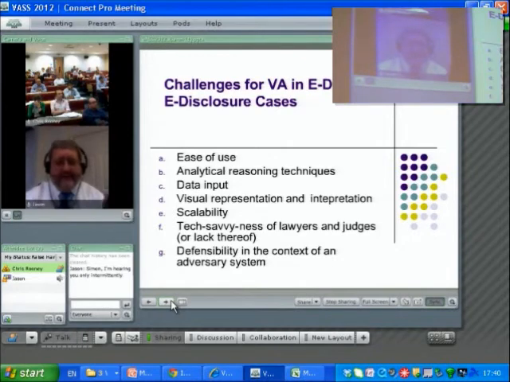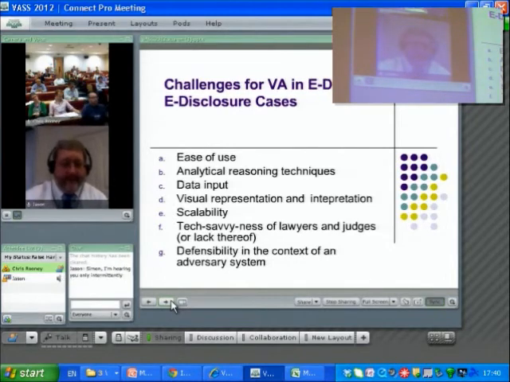As difficult as that table was in terms of vector space, and trying to get through that, talking about cosines and similarities, just imagine telling a judge who's as old as I am, in their 50s and 60s, whatever, about this stuff, or even lawyers who are older. It's not an easy topic. It's not an easy topic to explain and to defend in an adversary system.